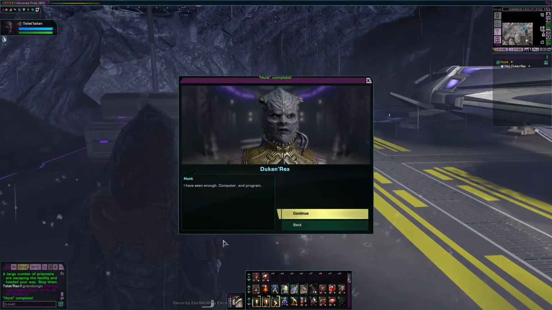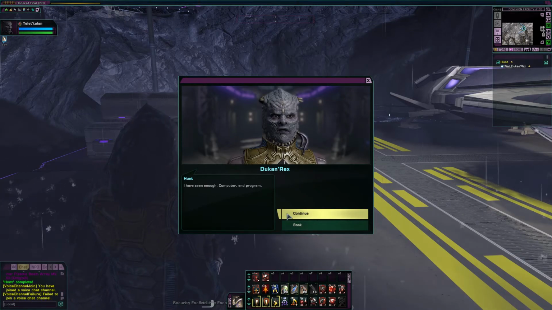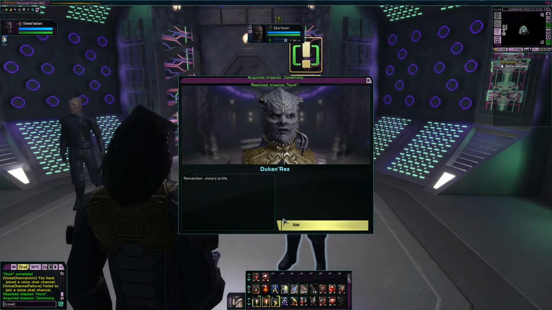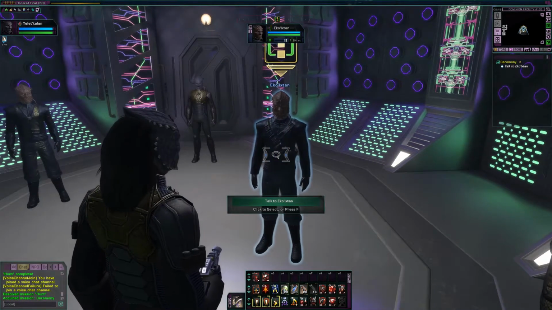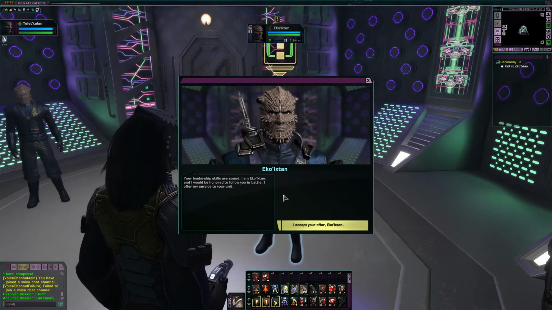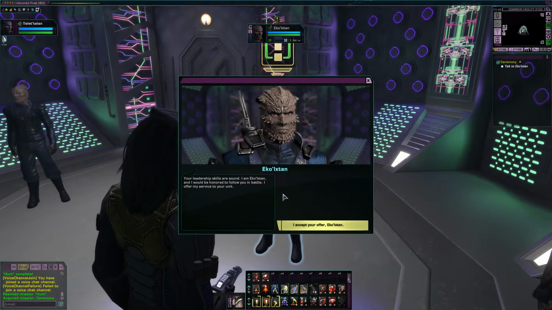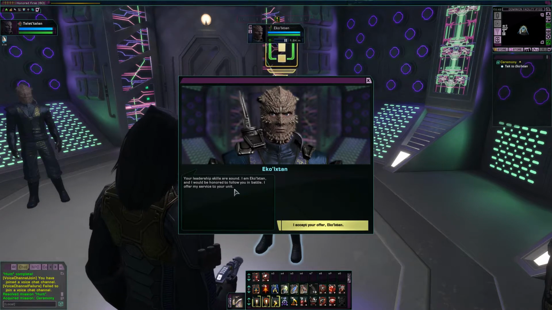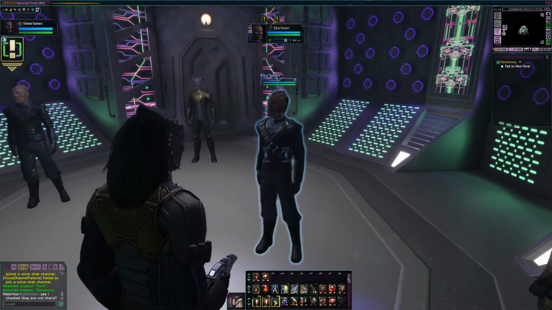Oh well, I have seen enough. Computer, end program. Remember, victory is life. Training simulation. Your leadership skills are sound. I am Iko Ixdan, and I would be honored to follow you in battle. I offer my service to your unit. I accept your offer, Iko Ixdan.